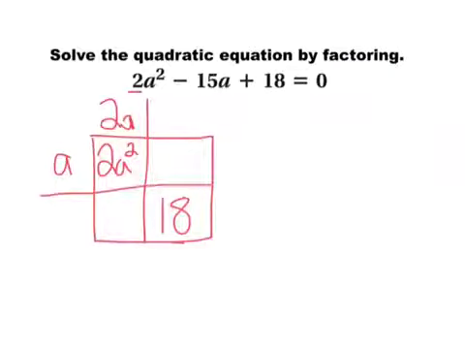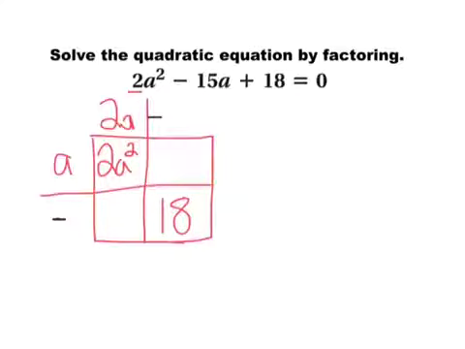So instead of putting the 2 on the top, I put the 9 on the top, and this is just me checking, guessing, if it's going to work. So here I have a negative 9a, and here I have a negative 4a. When I combine those two, a negative 4a and a negative 9a, I only get a negative 13a. Since I've tried that 2 and 9 both ways, I need to pick different factors because those aren't working for me. Other factors of 18 are 3 and 6.